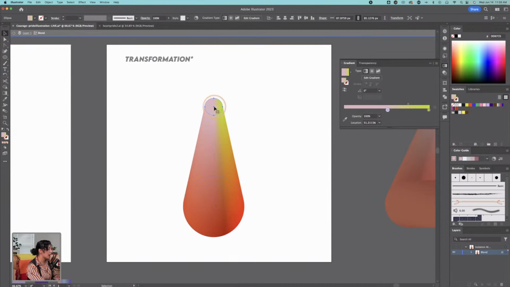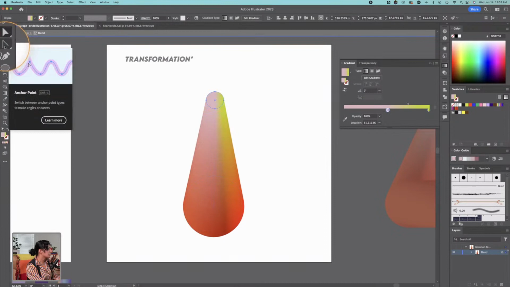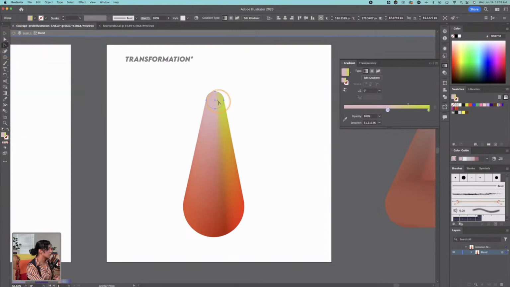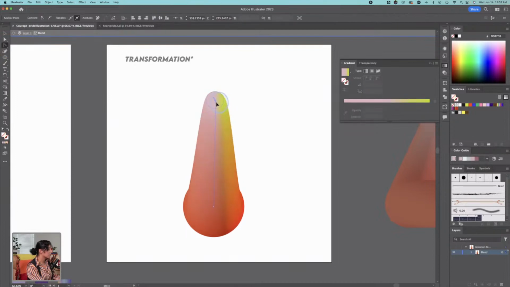So you can see here that I changed the shape, so that changed with it. And we can move it around. It looks like it's stuck on the wall, right? And in a similar fashion, I can select the anchor point tool, and you can hit Shift C for that, and select this anchor point here and start to move it around. So we can do something like this. And I'll do something similar here.